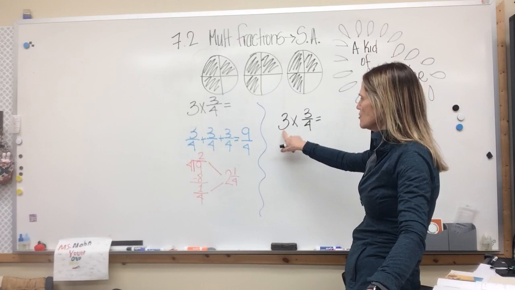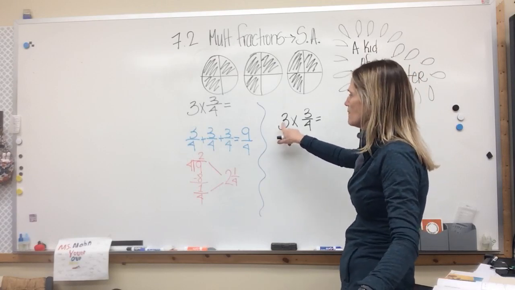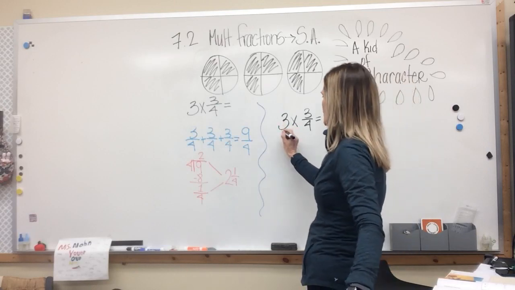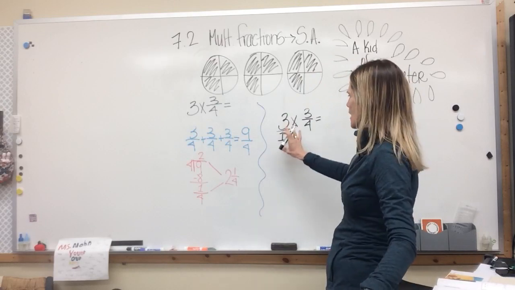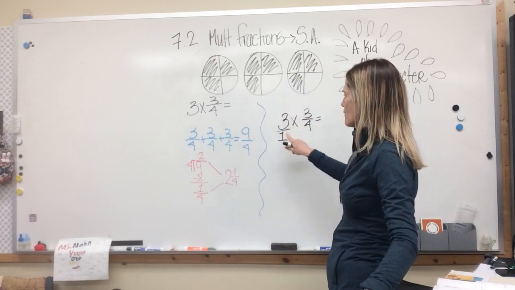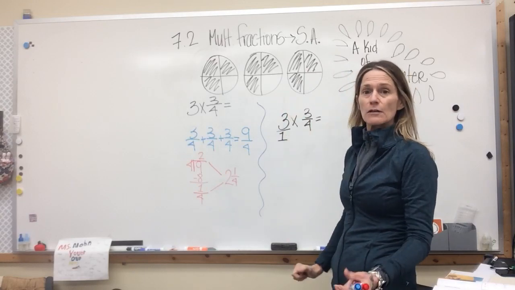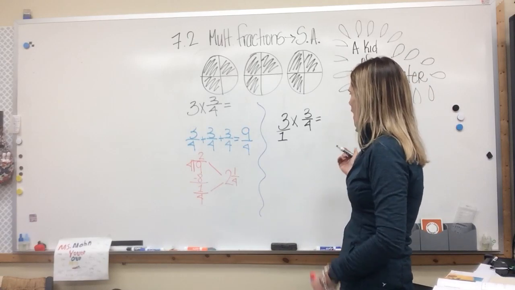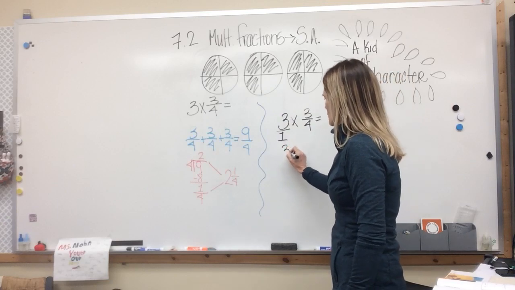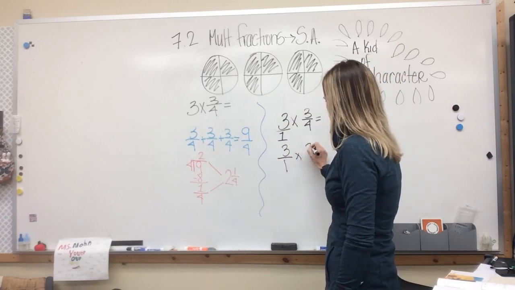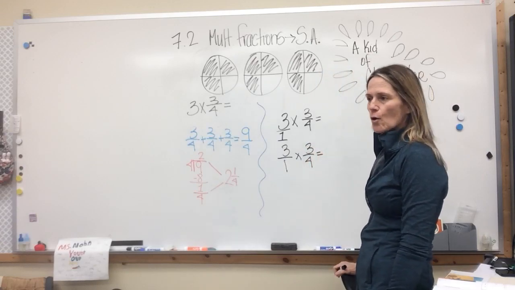And I can easily turn this number into a fraction. You learned this in 3rd and 4th grade. If I want a whole number to be a fraction, I simply put it over 1. Now, it's a fraction. 3 over 1, I have one group of 3. It's kind of crooked there. That doesn't look so great. I'm going to rewrite it so it looks better. 3/4.